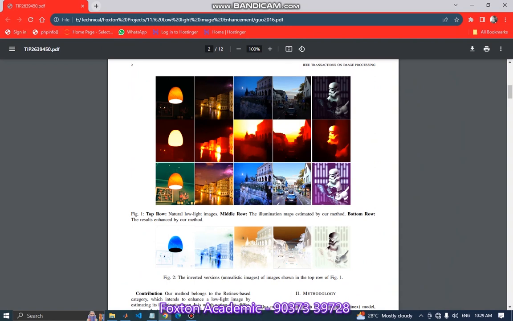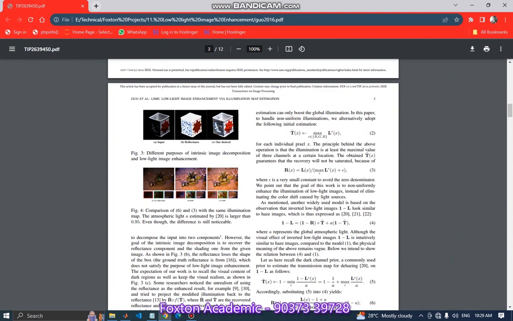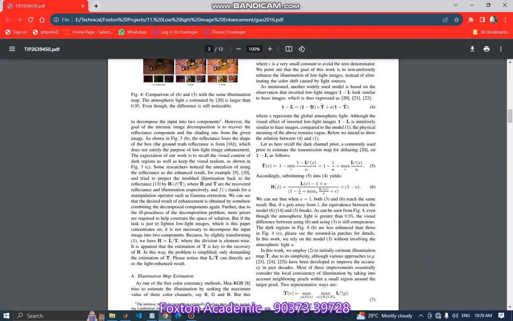Here these are all the input images. After processing these input images, we will get the processed output response with a better image for reference. Actually the map estimation method will be used for enhancing these low light images.